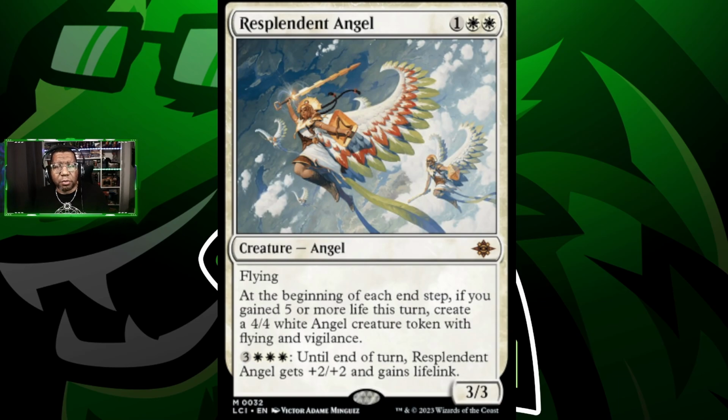I think there's some places where this might be true, it might work out. Maybe there's some vampire deck that's gaining life each turn, and then you just play this in there to be able to make the extra angel tokens. But yeah, right now I'd be leaning toward this hitting more in a life gain deck than an actual angel deck.